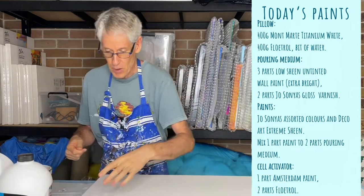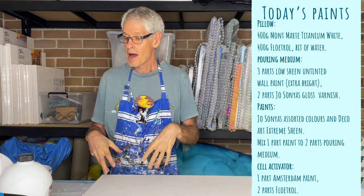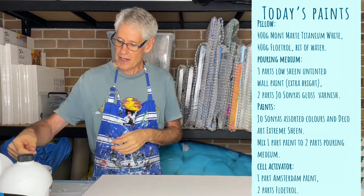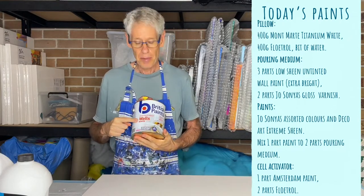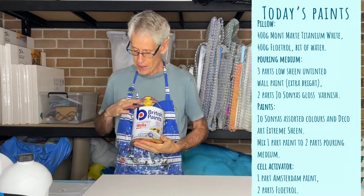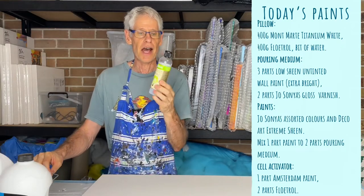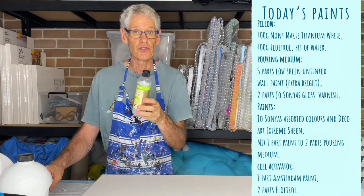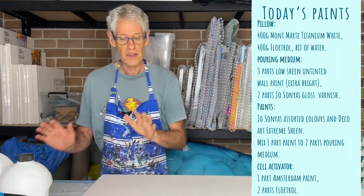Now the colour layer, I'll put the recipe on the side here so you can see all the exact measurements. But it's a combination of paint and pouring medium. And the pouring medium I'm using is a mix of untinted low sheen paint. I'm using the extra bright untinted low sheen paint. And I mix that with varnish, polyurethane varnish. I'm using the Jo Sonja's brand. Choose one that isn't going to go yellow on you over time. And you mix your pouring medium with the colours.